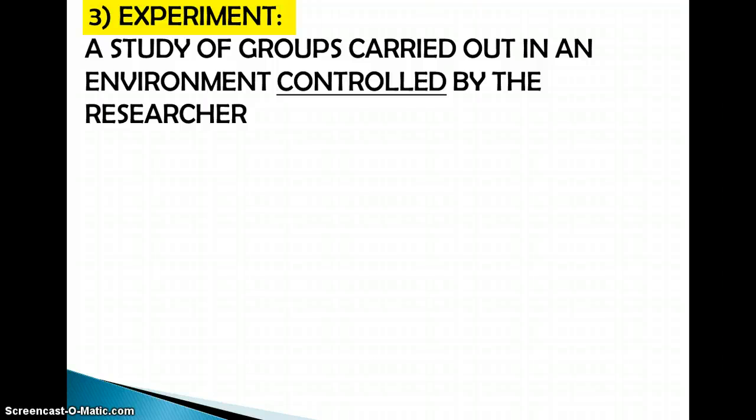So it's a study of a group that is performed or carried out in a very controlled environment, and the purpose of that controlled environment is to eliminate any outside forces from affecting the behavior. So we can narrow it down and say people behaved this way because of this. So an experiment really has significant conclusions because of the fact that you're going to control everything.